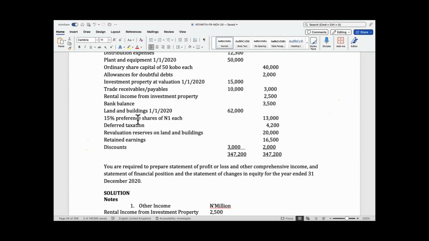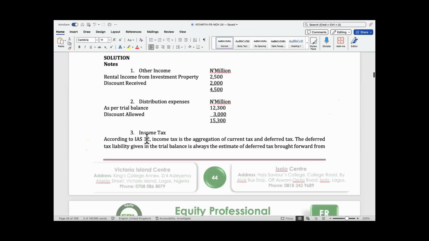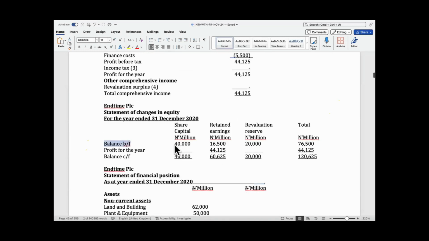Irredeemable means that we are never going to pay back the principal to this man. The shares are there forever. That's irredeemable, and that's equity. We are together for life. So if it is redeemable, that one is a liability. In fact, if it is irredeemable, that 15%, I won't treat it as finance cost. I will treat it as dividend paid in my statement of changes in equity.